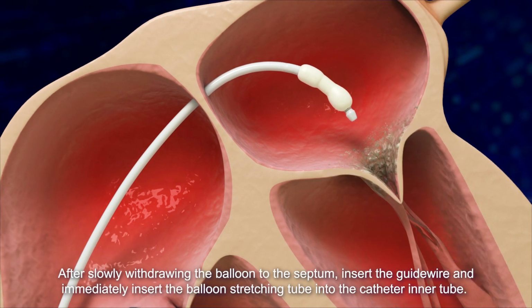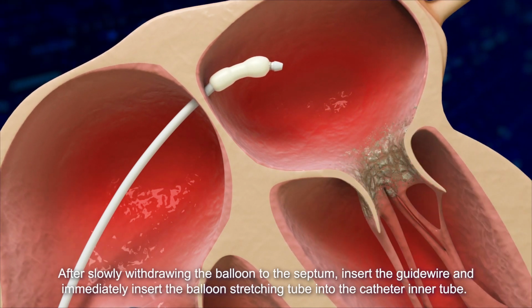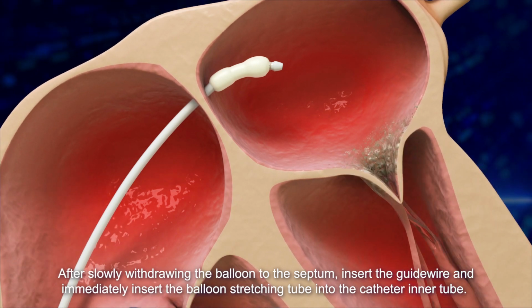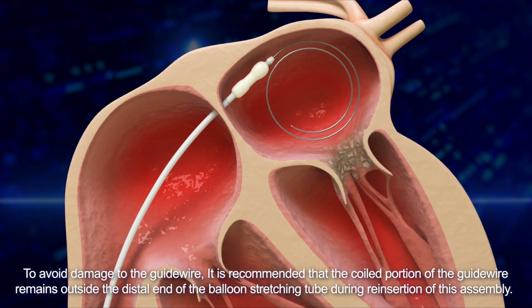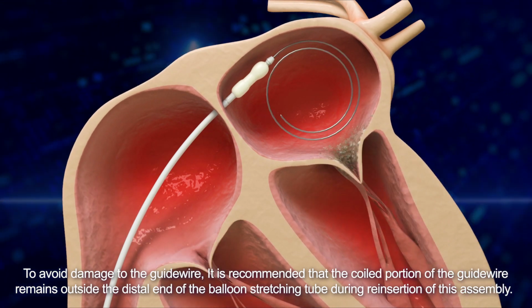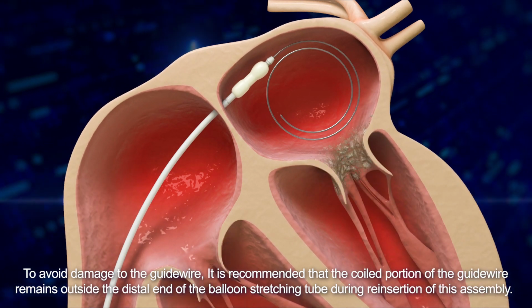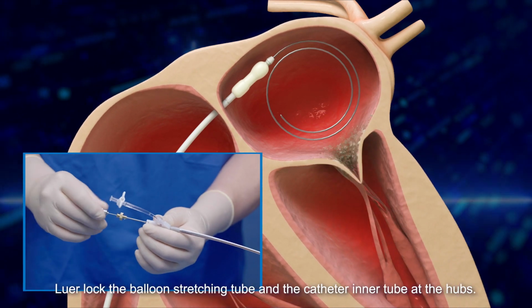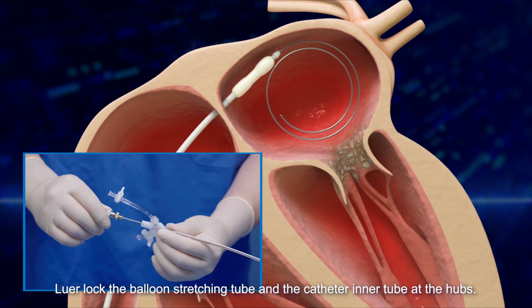After slowly withdrawing the balloon to the septum, insert the guidewire and immediately insert the balloon stretching tube into the catheter inner tube. To avoid damage to the guidewire, it is recommended that the coiled portion of the guidewire remains outside the distal end of the balloon stretching tube during reinsertion of this assembly. Luer lock the balloon stretching tube and the catheter inner tube at the hubs.